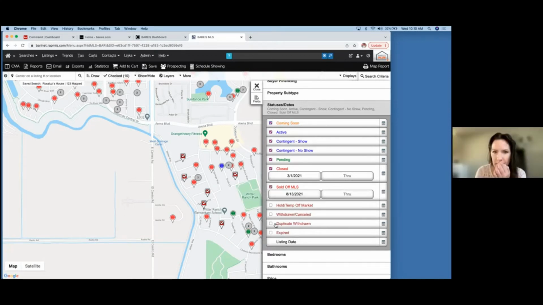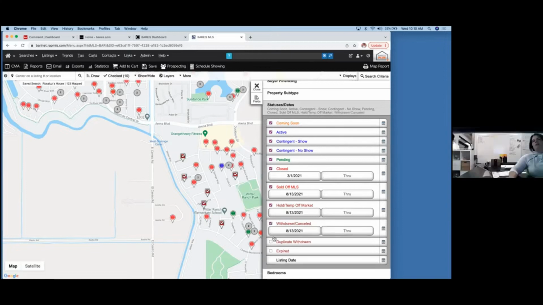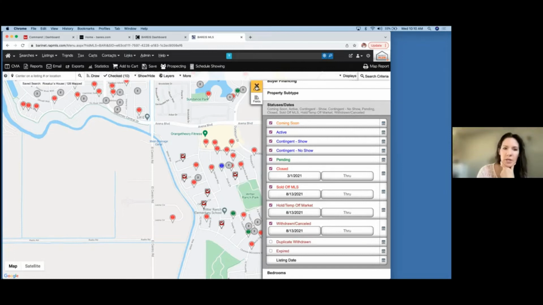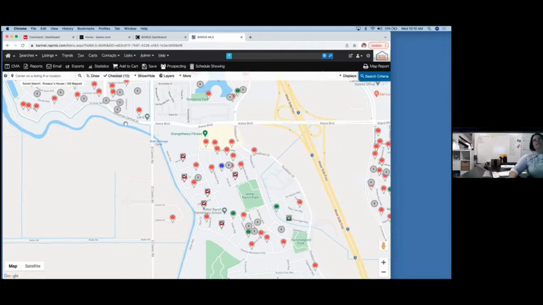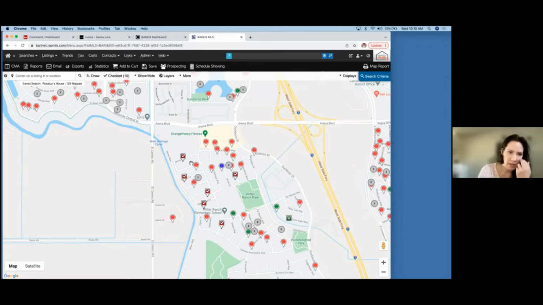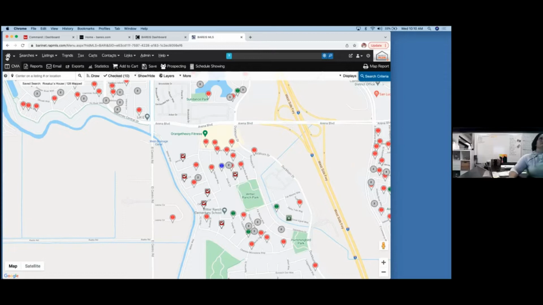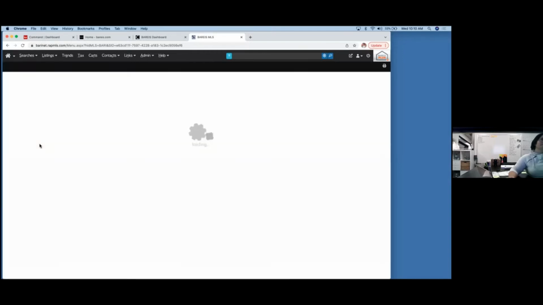So where was the status button? I'm trying to watch both screens. So is your Market Watch a regular standard search or is it a map search? I think it was, gosh, I'm not sure. I might have started in the map. When you clicked on the little pencil edit button, did it bring you to a map or did it bring you to a list? It brought me to the general criteria. Okay, perfect. So hold on. Let me pick one that's going to have general criteria so I can show you. Hold on.